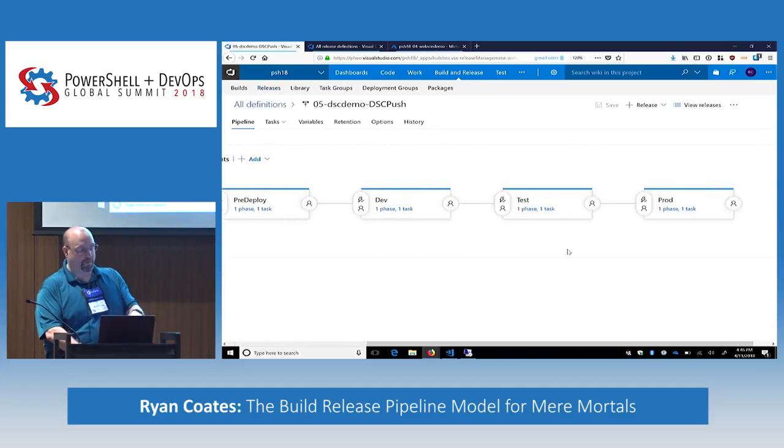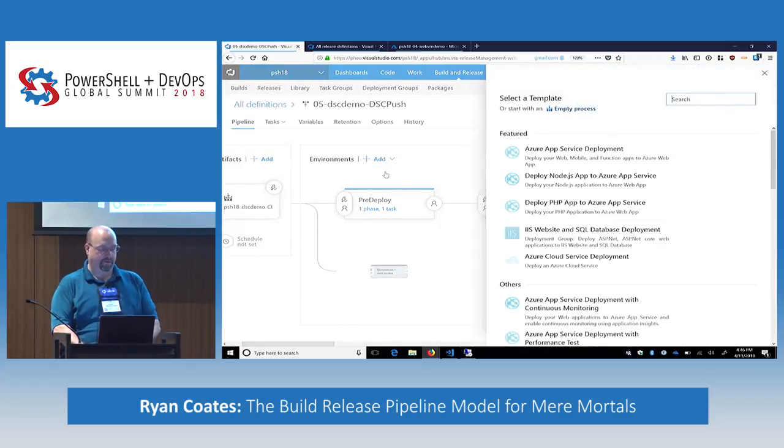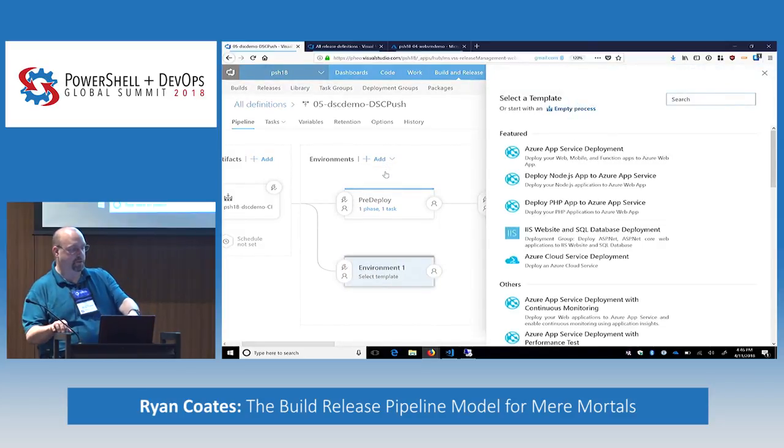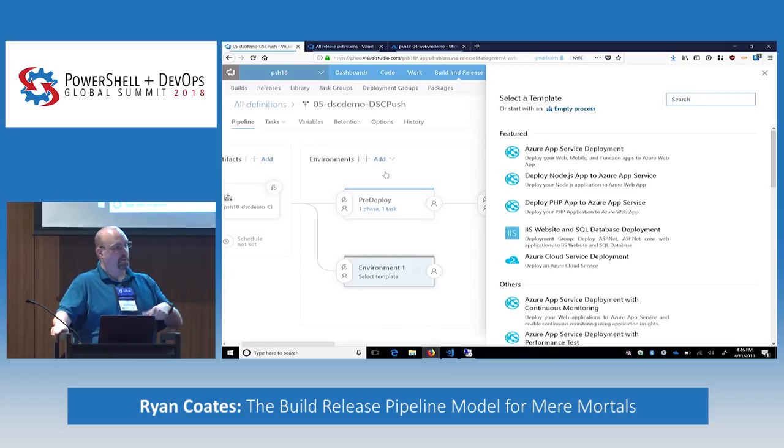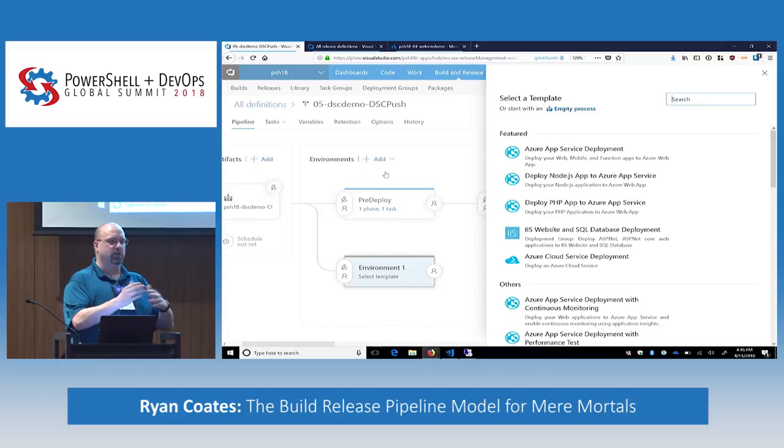These only deploy if the one before it passes. They don't have to be like that. That's how you would traditionally do dev, test, prod, whatever. But let's say you would potentially have ones like this. If you were doing, say, I want to deploy my module to the MS gallery, but I also want to deploy to my internal gallery for internal users, they don't have to be one after the other. They can be at the same time, but they're going to have different API keys. They can have different push commands, potentially. So you would have two releases for those. But they don't depend on one another, so they can run simultaneously.